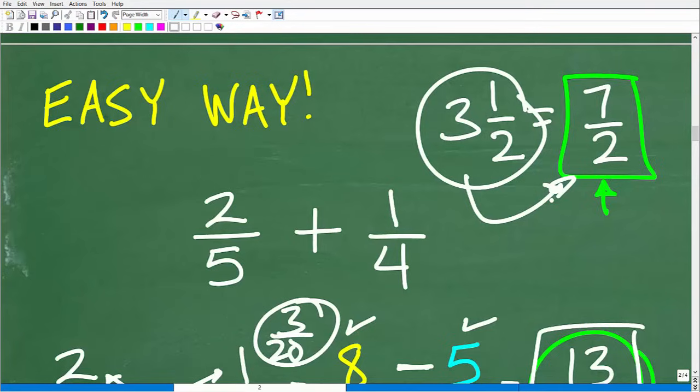Now I wouldn't say that this should be your go-to method. Okay. In other words, if you are already successful with fractions using the LCD and everything else, that's outstanding because you're going to need to know how to find the LCD, not only in arithmetic, but in algebra as well. So there are no real true shortcuts, but if you're stuck right now with fractions, okay, you got to get some momentum going and at least be able to get these problems correct. Okay. So again, addition and subtraction of fractions is what typically gets most students kind of bogged down.